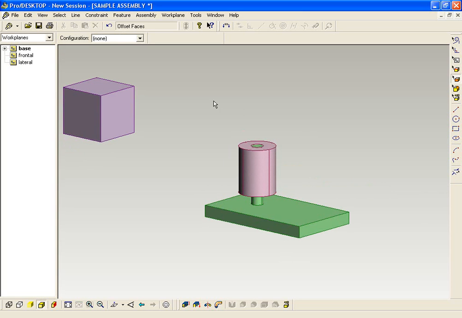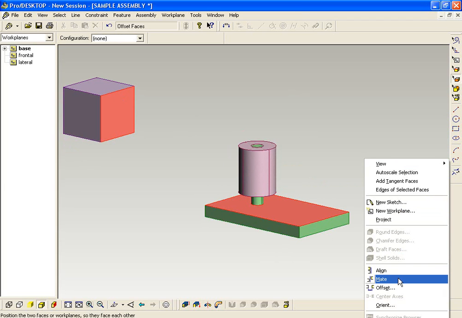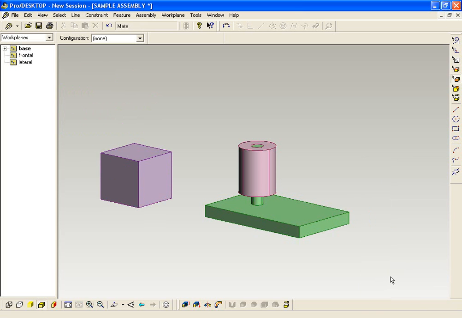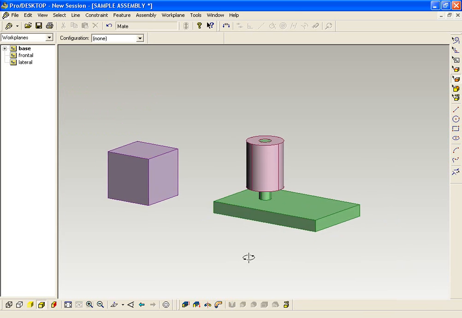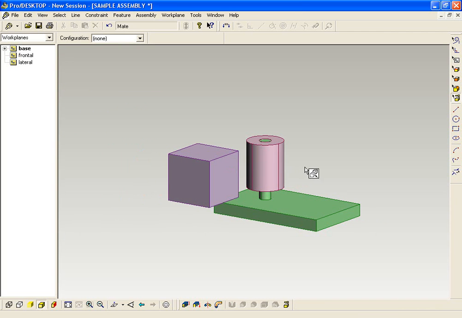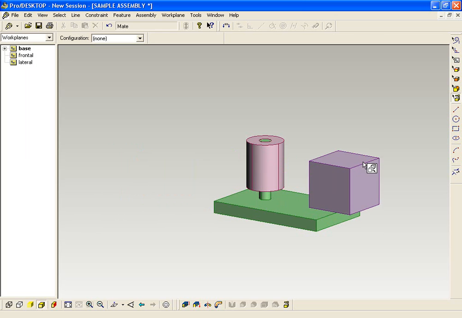I'll show you with the block what I mean. Let's say I want this face touching this face. I want them to be next to each other. That's a straight up mate. Boom. Right click, mate. Alright. You might have thought that it would have gone to the area I clicked, or that it should be right on top of this block, but that's not how it works. It has an infinite work plane that it's mated, and it can just be anywhere. I can slide the block over, and it's kind of floating in space. There's really no defined spot.